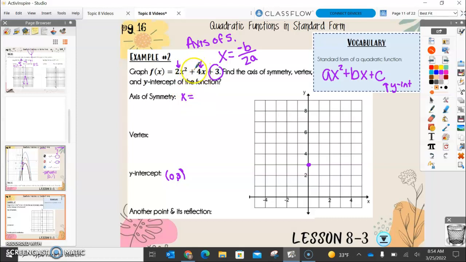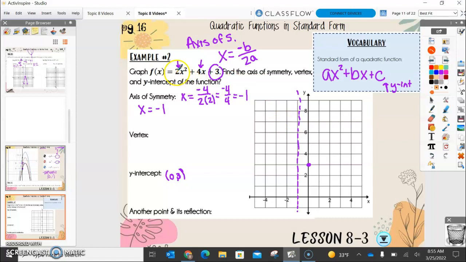So for this one, we would say your axis of symmetry goes through the opposite of this b value. So instead of b being 4, we're going to call it -4 for the equation here, divided by 2 times my a, which is 2. Well, -4 divided by 4 is a -1. That means my axis of symmetry is -1, and I could come and draw a line down at -1. That's my mirror, if you will, the center of my parabola.